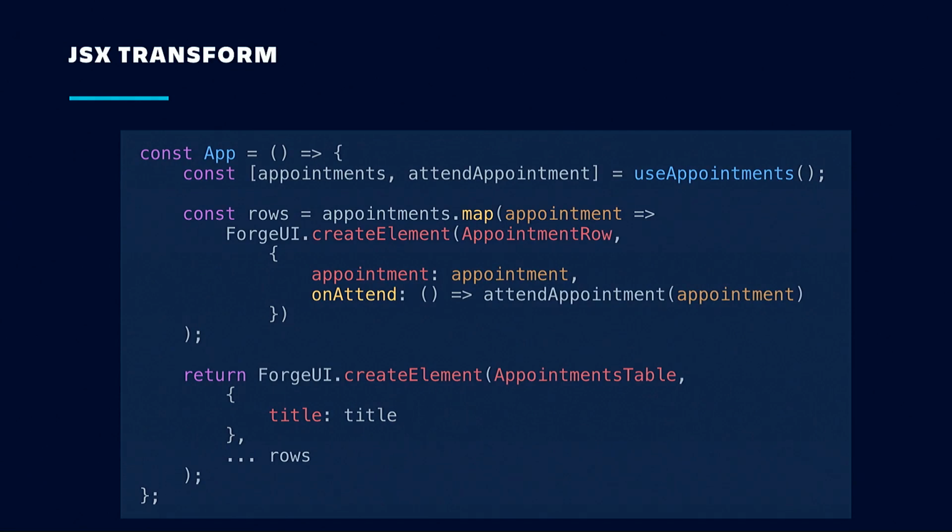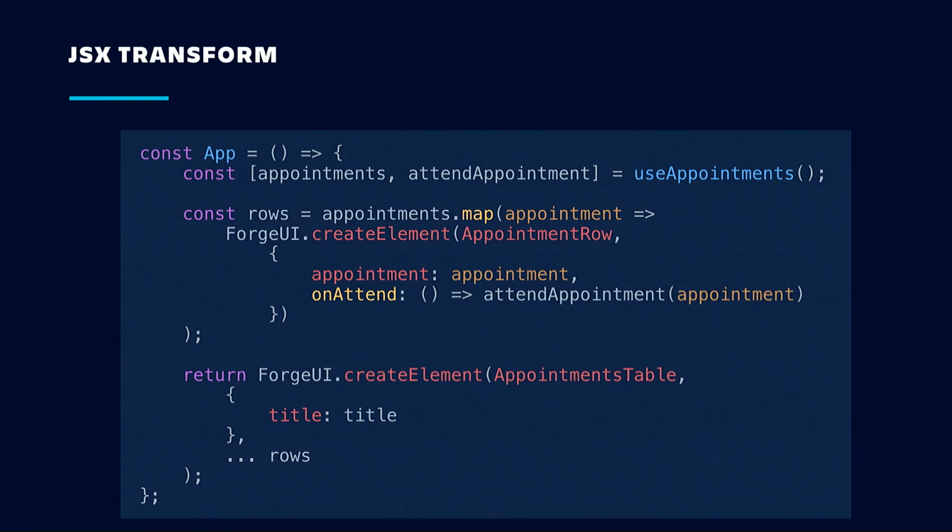Now, one of the great things about using JSX to power our markup is that we're able to hook into the transformations that are offered by Babel and by TypeScript. And we can insert our own custom JSX factory instead of using the ones that are normally for React. The custom factory we inject allows us to use our renderer and effectively emit JSON as a result of the function.